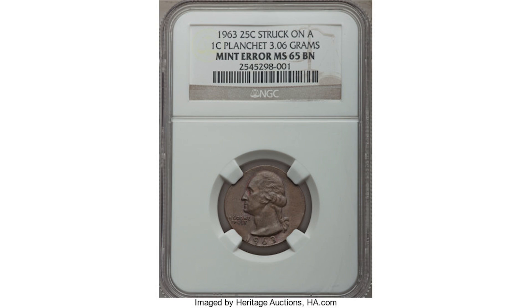You can only find a few 1963 quarters struck on cent planchets. This error is very rare, and just like with many coin denominations with regular non-error coins, the condition of the error is important. But the bottom line is there's so much for you to look for on these quarters — definitely check your change or your collection to see if you have any.